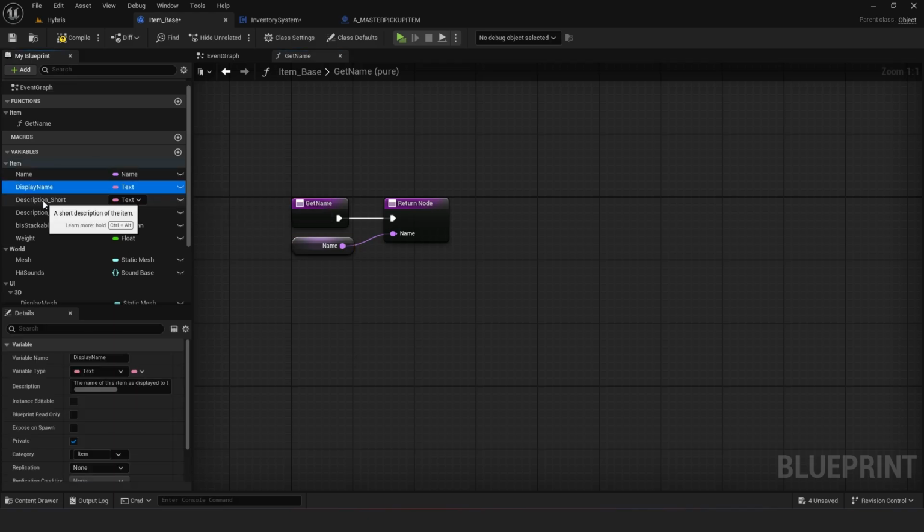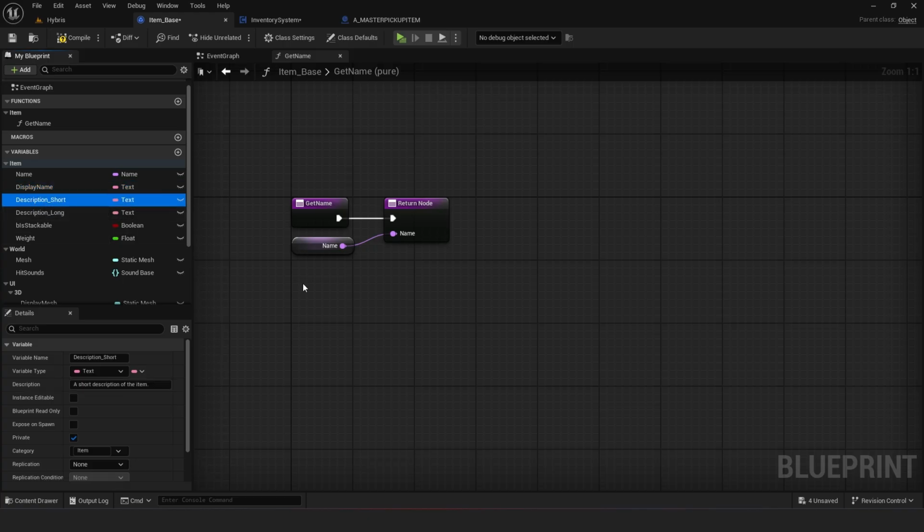Now, in terms of display name and the descriptions, these are text because they will be displayed to the player. It's important to make sure that if any sort of text is going to be displayed to the player, that you are using text where possible. The reason why is because text can be localized. So if you're wanting to release your project in different countries with different language options, then you're going to have to essentially localize.